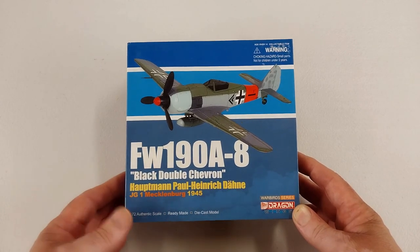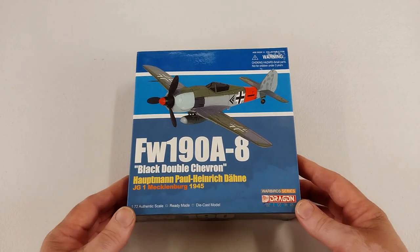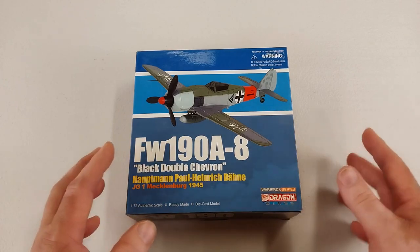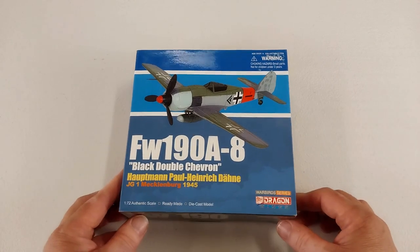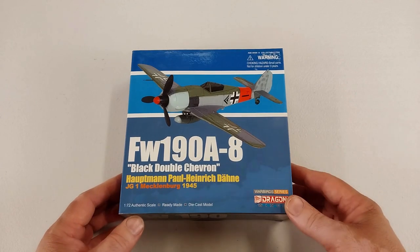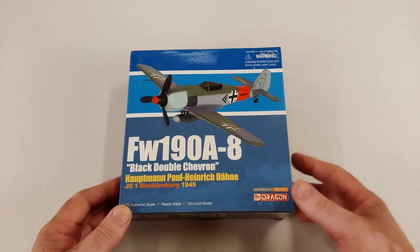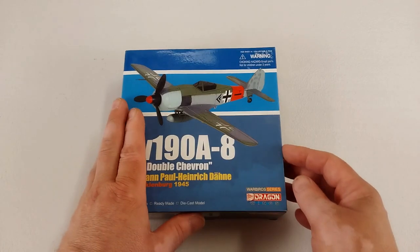Hauptmann obviously is German for captain, for those that are unaware. And he was a Luftwaffe fighter ace, credited with around 100 aerial victories. There were some saying 99, some saying over 100, so it sort of settled around 100 aerial victories, which is pretty fair to assume of what he did achieve. And he flew around 600 combat missions to get those, and he flew with JG-52, JG-11, and JG-1, which this particular aircraft is from. So we'll just open this flap here.